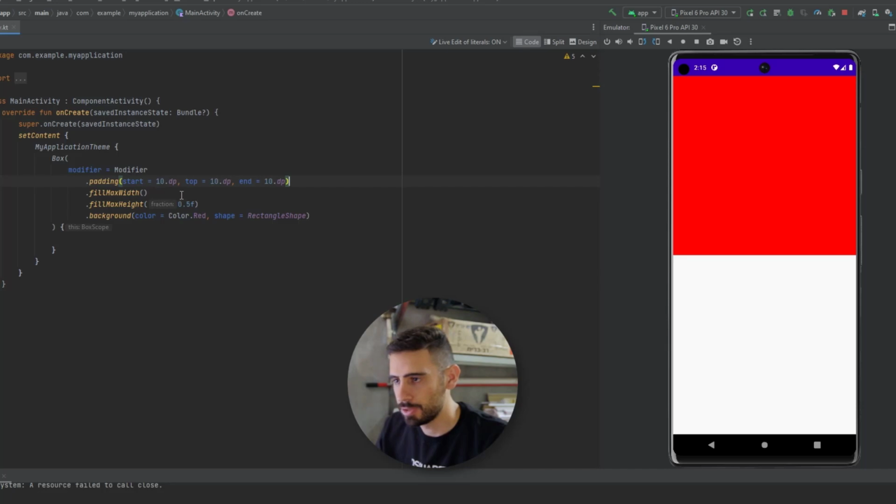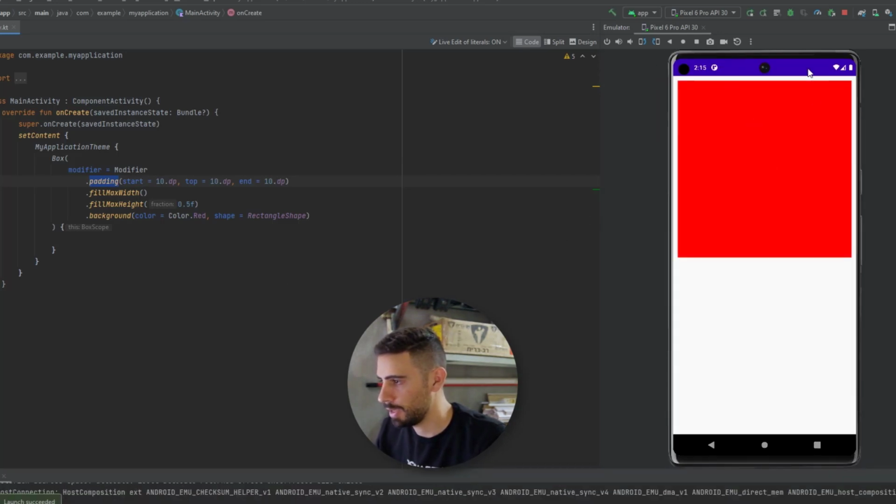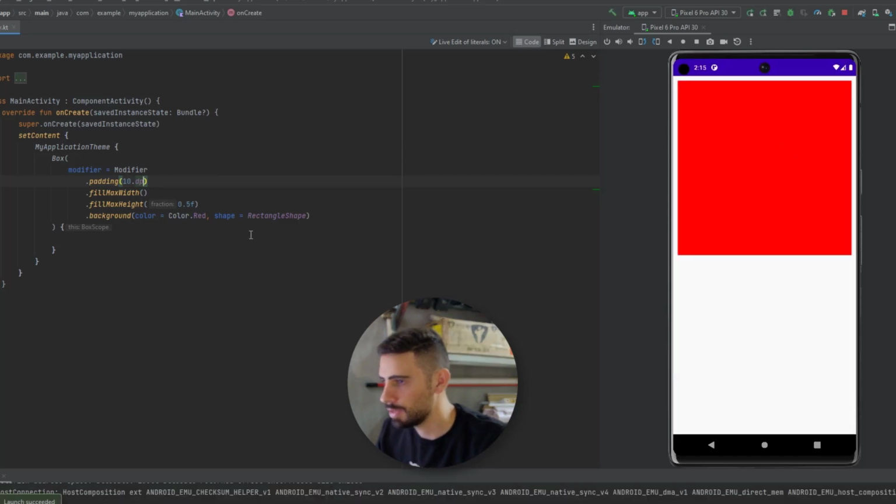If you add a fixed size, it's okay, you can add padding below or above your size. But in our case, when we added a fill max size, so fill max width or fill max height, consider putting your padding function above these size functions. So now if we start the app again, we would be able to see our padding, as you can see. Now what you can also do is remove all of this and add just 10 dp here, so it will apply the padding from all the edges or all the sides.